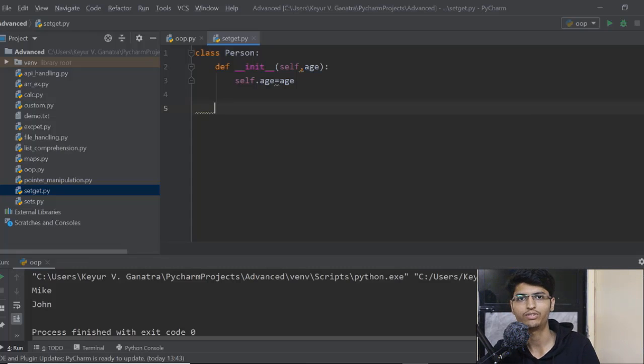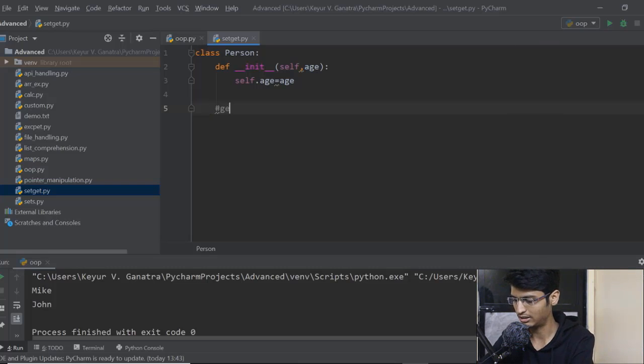Now when we want to make some variable private, we need to use getter and setter methods, right? For getter and setter we have two methods. We have a get method that works as the getter, and a set method that works as the setter. The setter method will set the value and the getter method will fetch us the value. For each field, this is important, hear it properly, for each variable we need to define a getter and setter method when we use this concept. Here we have only one field, age, so for that age we need to define both the getter method and the setter method. Let's see how it can be done.